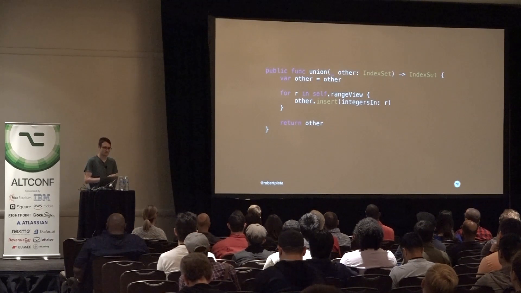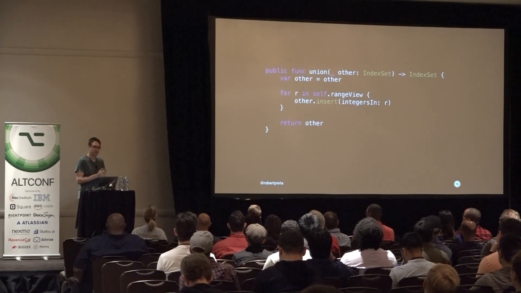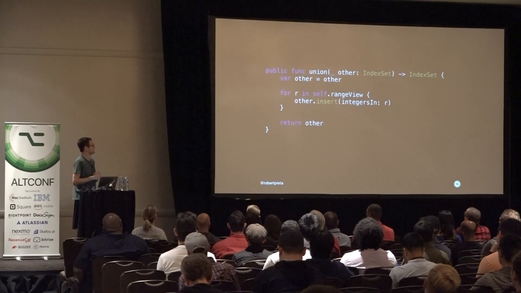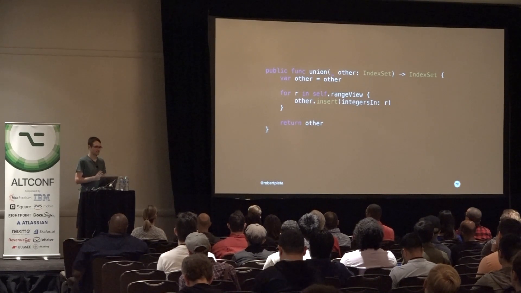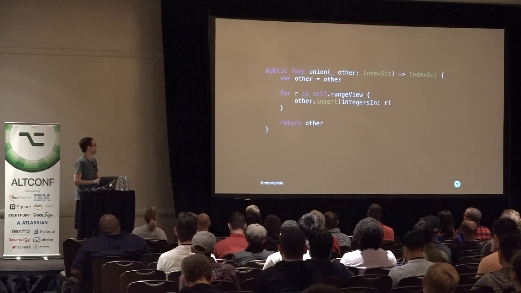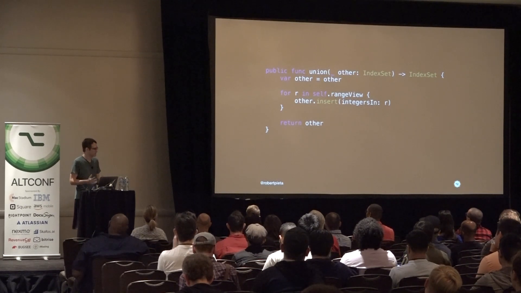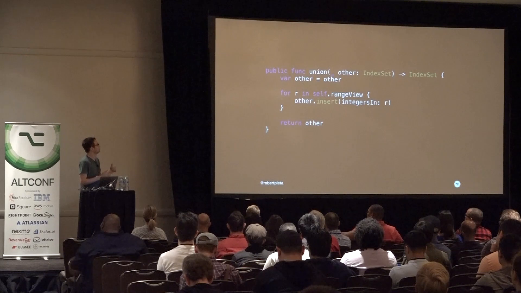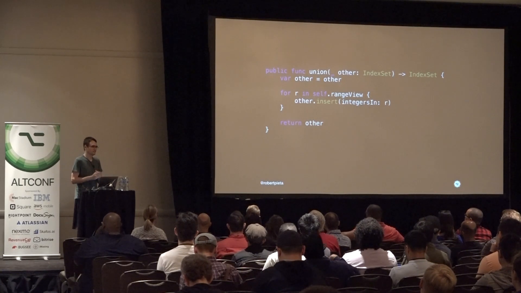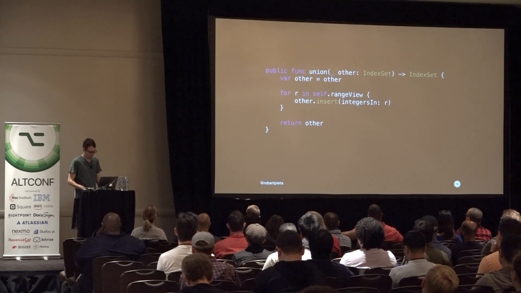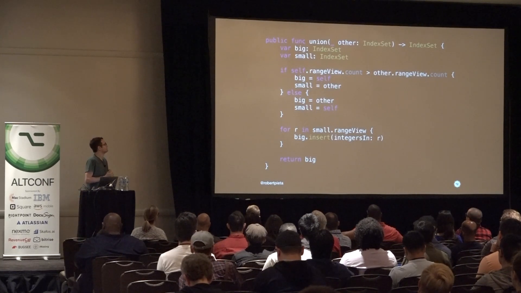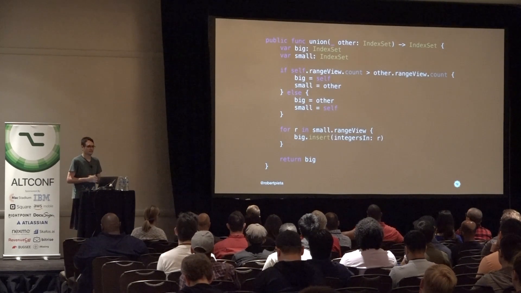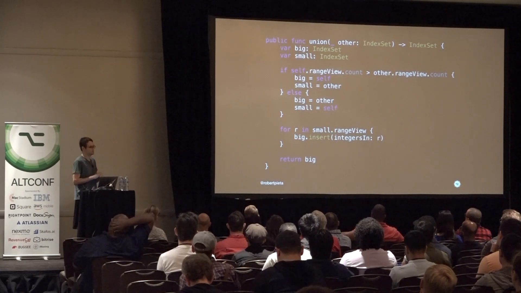The first thing I thought about is removing the duplicate inserts. IndexSet is a struct, which is important because Swift has copy-on-write mechanics. So if we modify 'other' in this case, it'll be duplicated and we can insert everything from self into other — this will perform faster since we eliminate one entire loop of inserts. But we need to think about edge cases: self could be larger than other, or vice versa, so this is not necessarily the most performant approach in all cases. We can make a slightly better solution by checking which set is larger and then using that one to insert the smaller one into. This completes our first pass at a performance improvement for union.